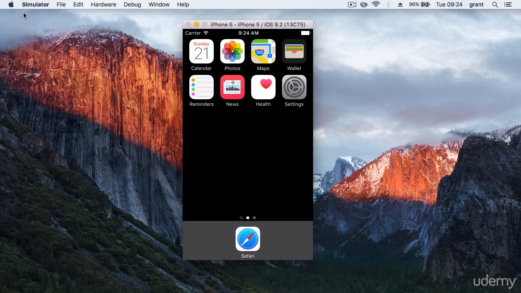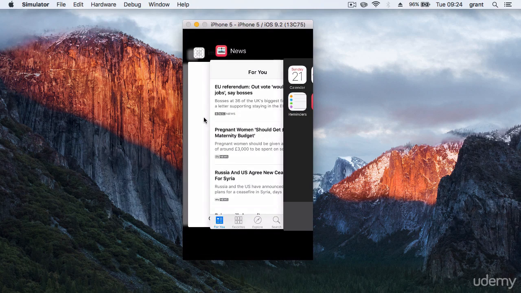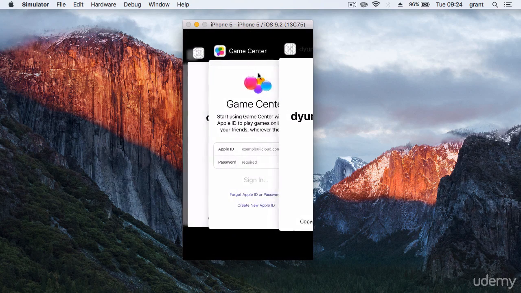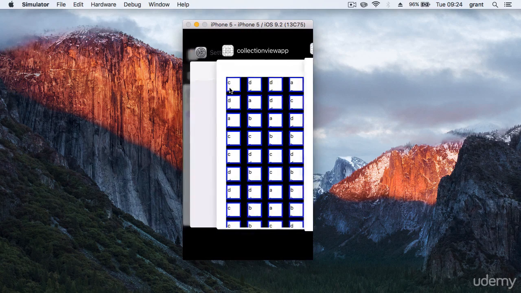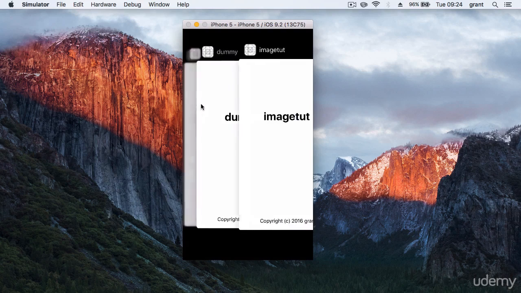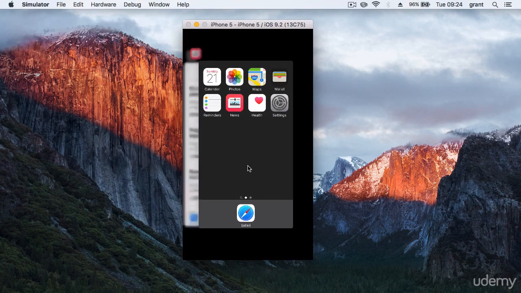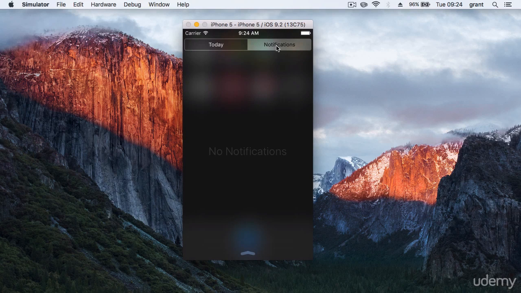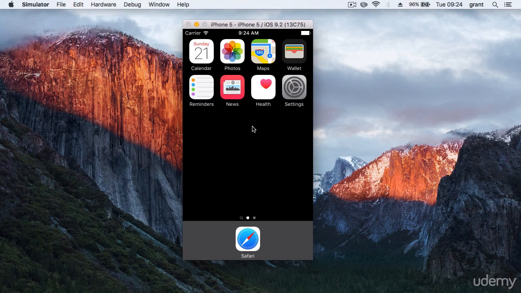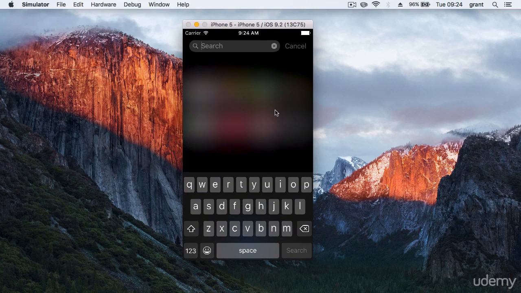Now, application icons don't just appear here, they also appear in the app switcher, for example. So right at the top of the screen, you can see all of our fake icons from our previous apps we've created. And we also have these ones for Photos and Game Center. They also will appear when you have a swipe down notification, or when we just simply swipe down and go to the task spotlight. There are no spotlights in the simulator, incidentally.